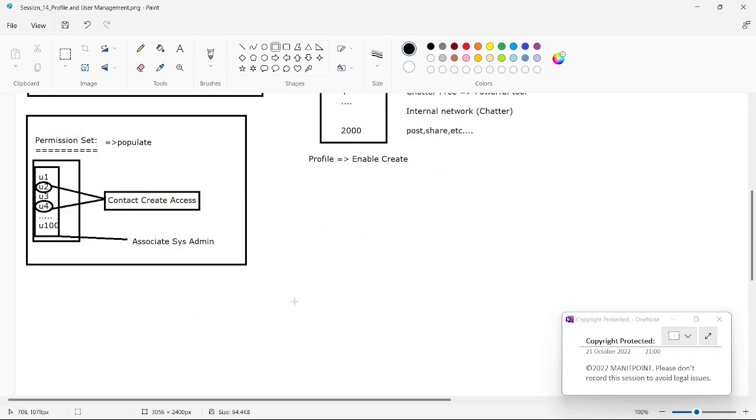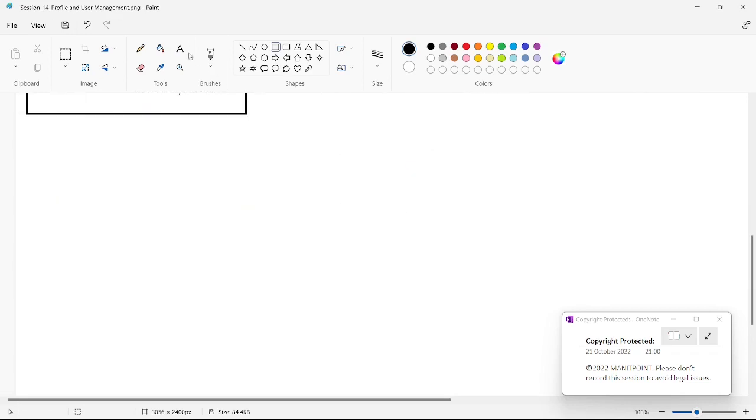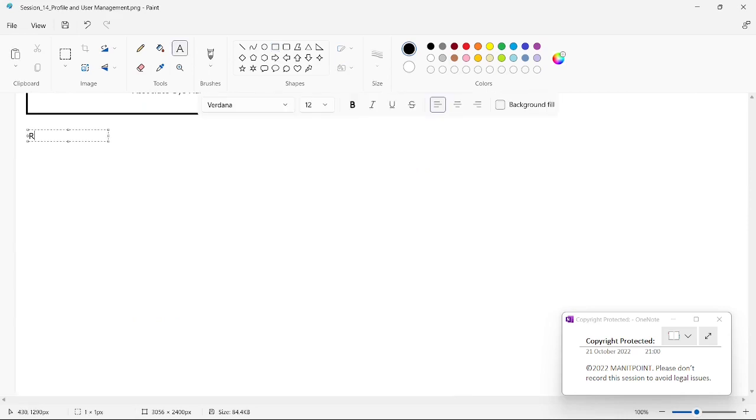And next one, we'll talk about roles. A role is a very interesting concept, and it is very helpful when we have a hierarchy in our system or in our organization.